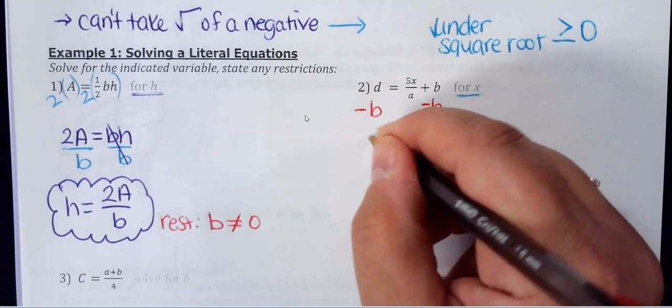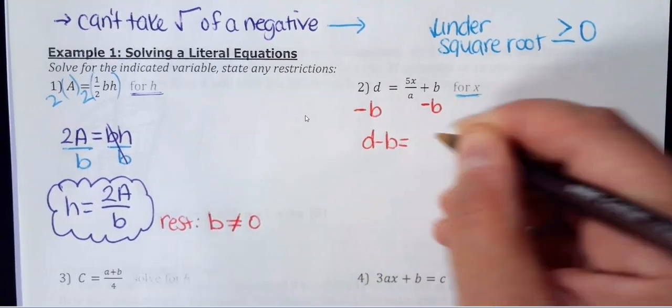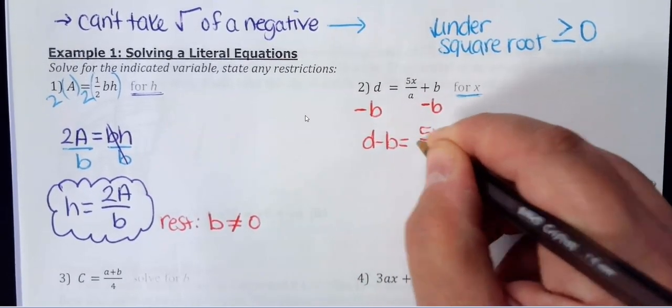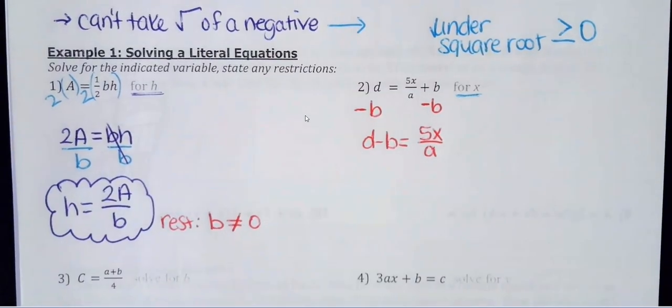So d minus b, because I'm trying to isolate that term that has the variable that I want. So if you have anything to the side of that term, try to move it first, adding or subtracting, and this one's subtraction, and then get rid of any multiplication or division. Okay, what would I maybe do next here? I'm trying to get x by itself. Divide by it? Multiply by it?